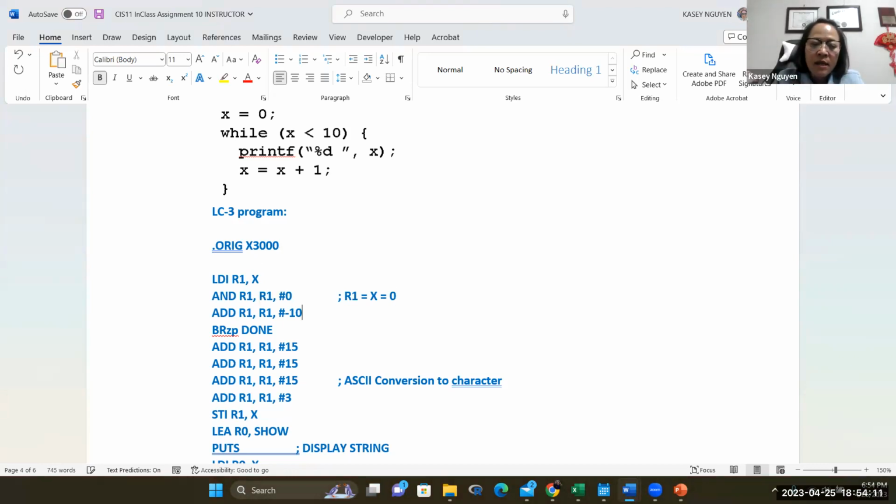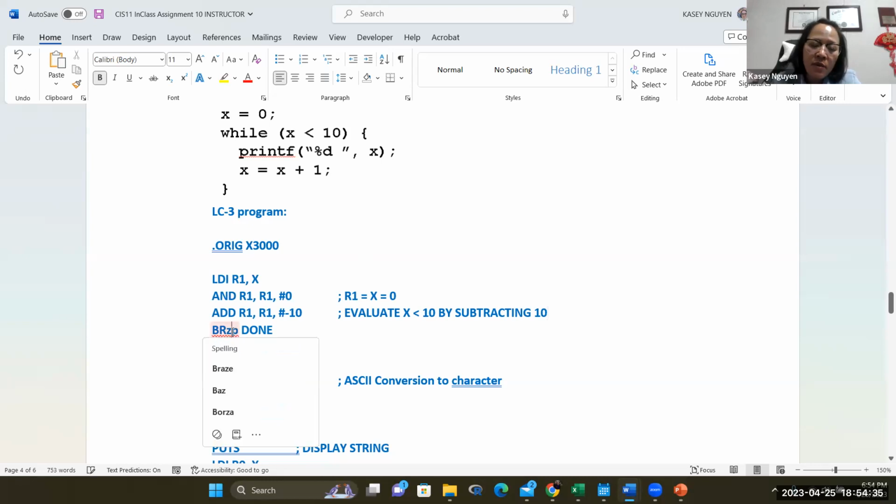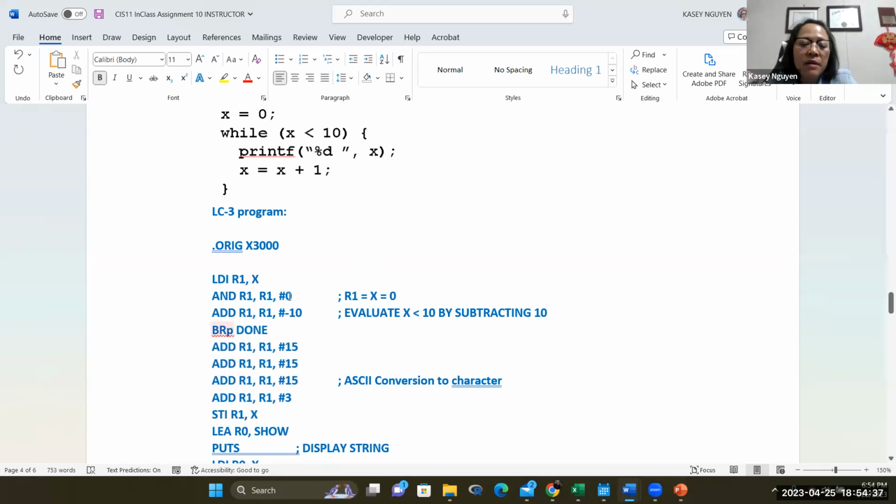And then on the next line, we are going to subtract 10. So here is where you evaluate to see if X is less than 10 by subtracting. And since we want to see if it's less than, right, we actually don't need the 0 here.